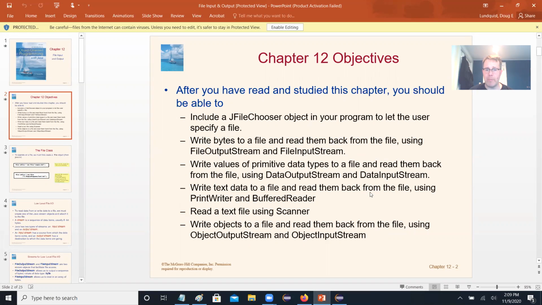Then, well, we'll probably skip this. I'll mention it, I'll talk about it, but it's not really essential. These PrintWriter and BufferedReader, they're a set of classes, they've been deprecated. I'll talk on Wednesday about what followed up after them.